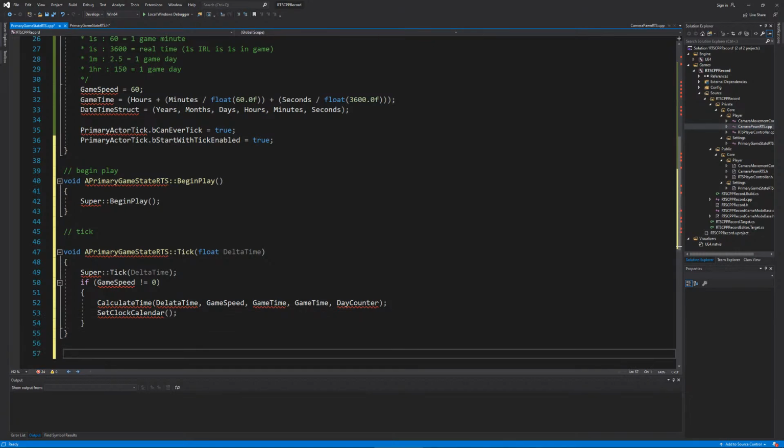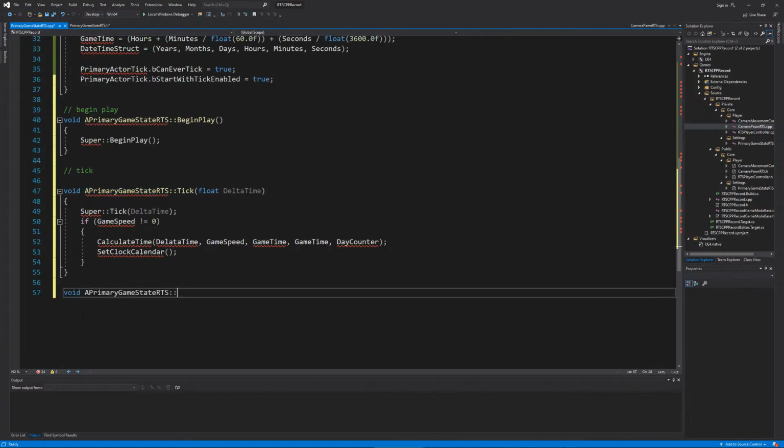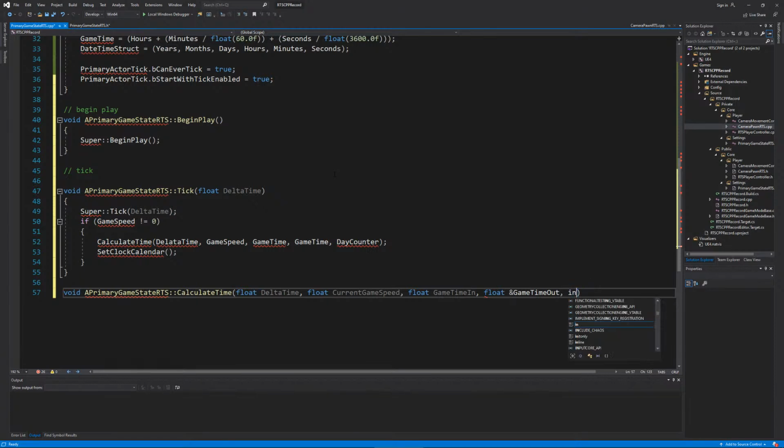So we're calculating our time. What we're going to do is just cheat a bit. We're going to copy all of that, and we're going to copy the calculate time. And we have our float, delta time, our float, current game speed, our float, game time in, our float, ampersand, game time out, and our int, ampersand, day counter.